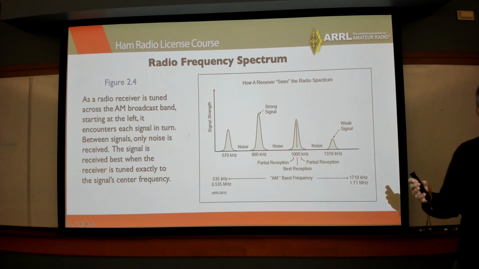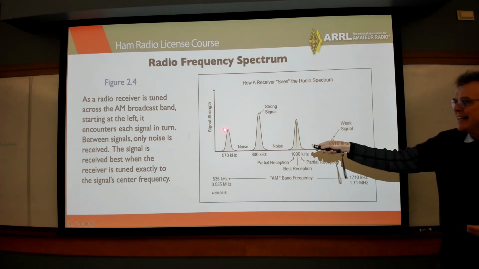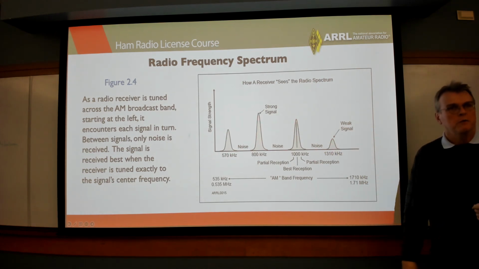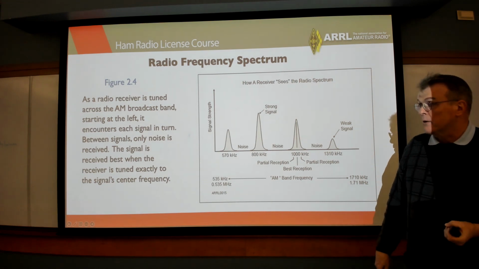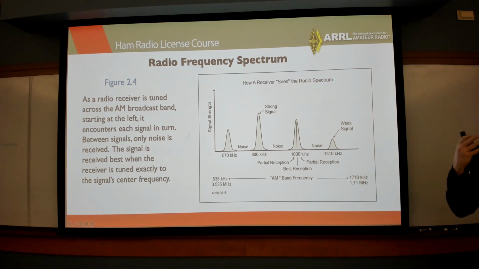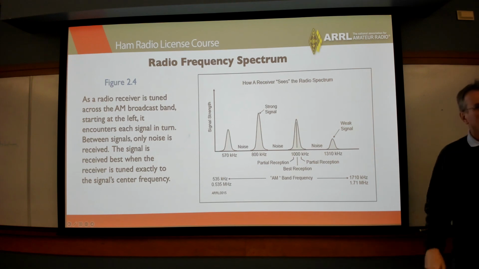So this is what receivers do. Receivers are selective. They let you tune in on one particular signal that you want to listen to. And we'll talk a little more about that later. So this is basically just a little example, something you all can mentally think of. You think about AM and FM radio, how you can tune in and listen to one signal only.